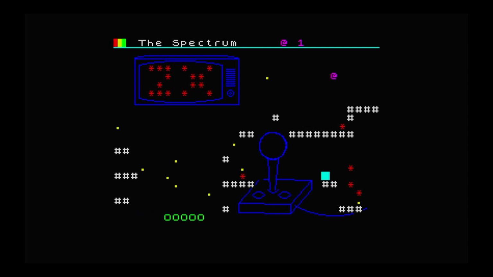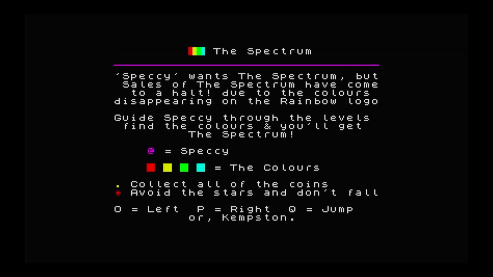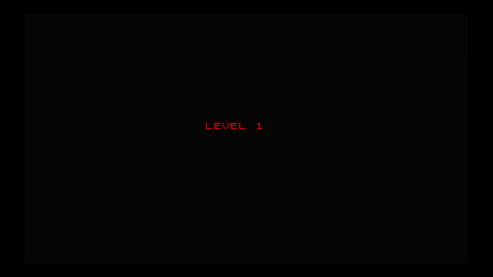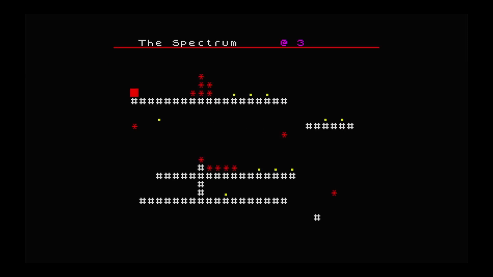Now, because I've added a couple more baddies in this, it has started to slow down. Whoops, right, we'll go back to that one. Yeah, the level has started to slow down, but that's obviously because I've added another character in there. If you look at this one, it's just the platform moving.